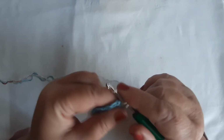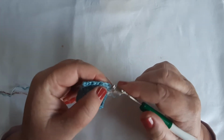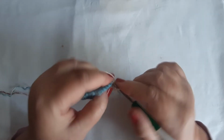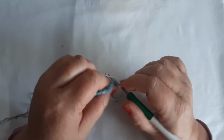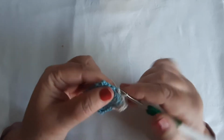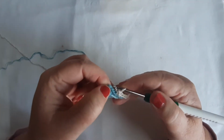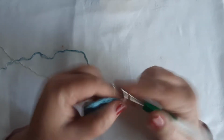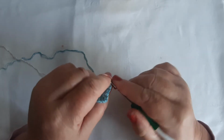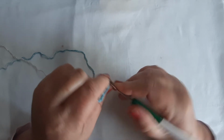We make a mosaic corner, back loop single crochet in the chain 2, back loop single crochet in the second chain, then 5 back loop single crochets, 3, 4, 5, then our corner, it's a back loop single crochet in the chain 2, back loop, oops, not in the same one, in the second.